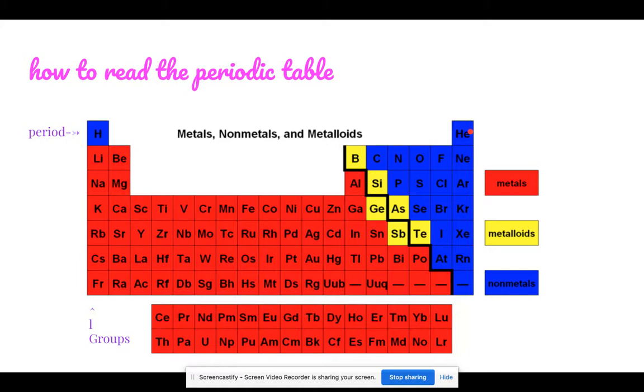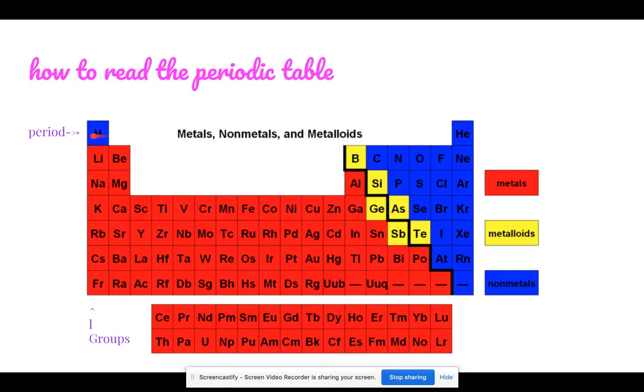and 8A. And the reason why it's good to organize it with 1A, 2A to 8A is because you can automatically tell how many valence electrons there are. So in group 1A, we know we have 1 valence electron. Group 2A, we have 2, hop on this side, 3 valence, 4 valence electrons, and so on. So that's why organizing like that is definitely a good idea.